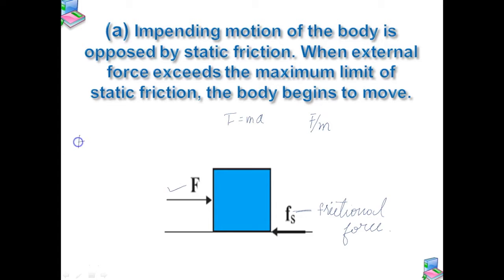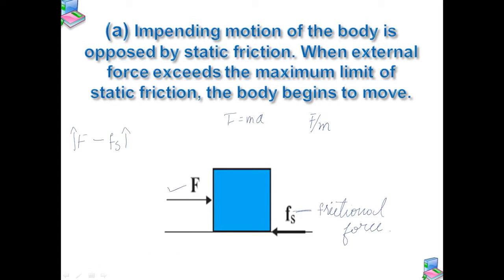If the applied force F increases, then the static frictional force Fs also increases, remaining equal and opposite to the applied force F, so keeping the body at rest. Hence, it is called static friction. Static friction opposes the impending motion. The term impending motion means the motion that would take place under the applied force if friction were absent.